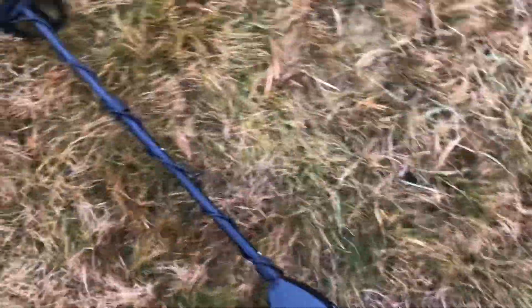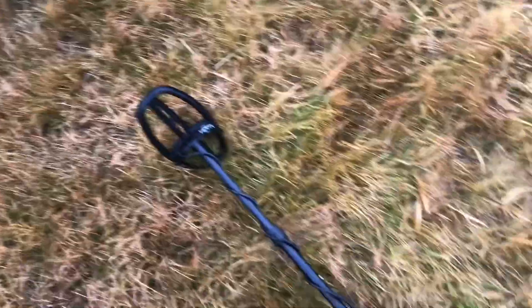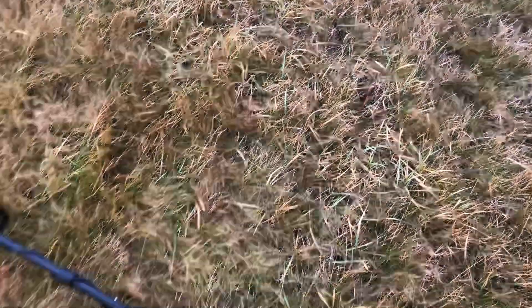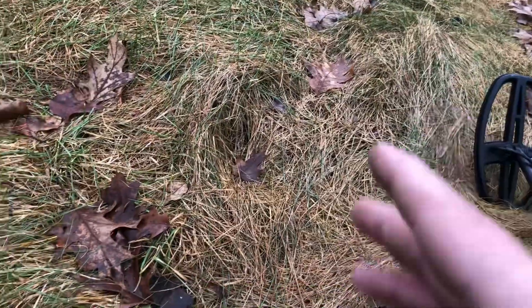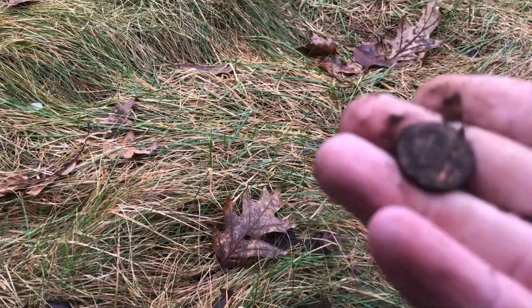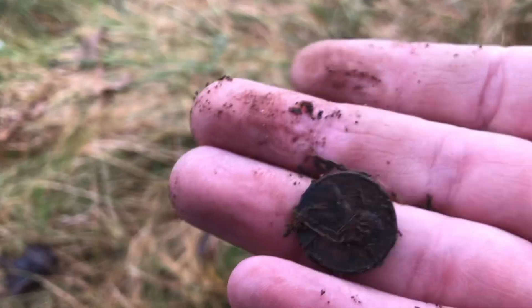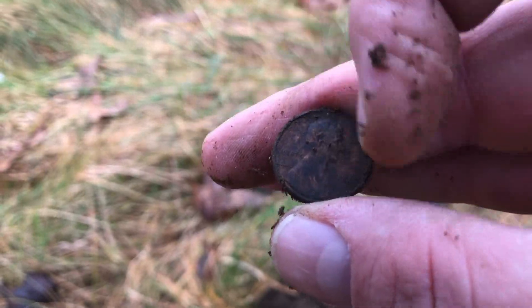Hopefully I'll find something old — if not, whatever, I'm out detecting. It's been a while since I talked to you folks. My feet are feeling better; I can walk in my boots without cringing in pain, which is a plus. It just rained yesterday too, so we're doing good. The very next signal was a 75-76, pretty shallow at about three or four inches down, and out popped a penny. We are finding change today! It's a zinc penny — I don't know the year, but it's Abe Lincoln right there.